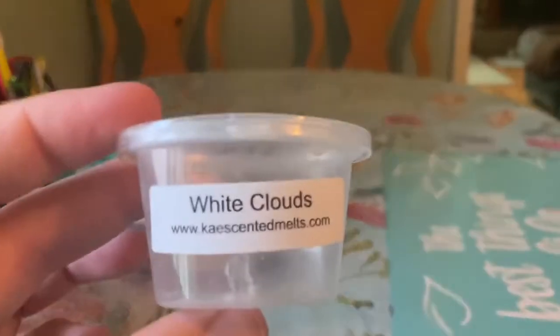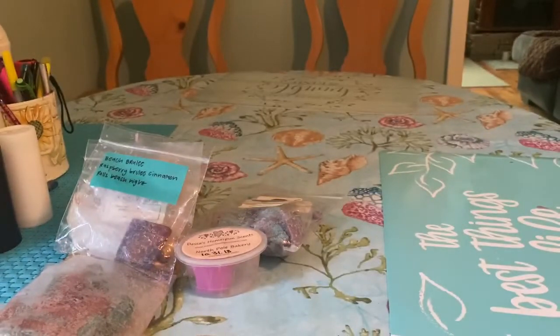The last empty for this week is White Clouds from Kay. I cut it in half and did it in the bathroom — this is really nice as well. I would buy this again, maybe in a two-ounce. That's why I bought a lot of these one-ounce to see if I wanted bulk, but I didn't get a very good throw from her stuff before so I was really disappointed. Now that I've moved, things are a lot better in the melting department and I will definitely place another order with her once I get my stash down. So that is everything for this week. I will be back with my picks for next week — I am adding a few things to make up for what I've emptied, and I will be back with that video shortly. Bye.